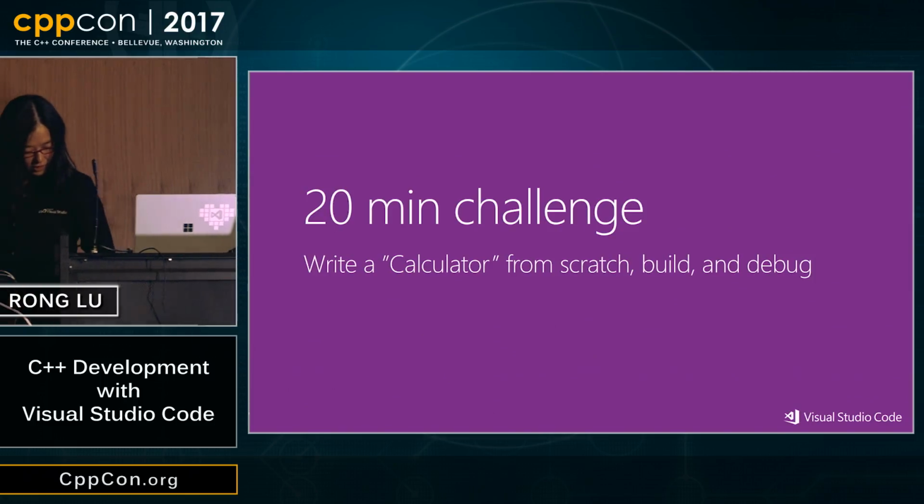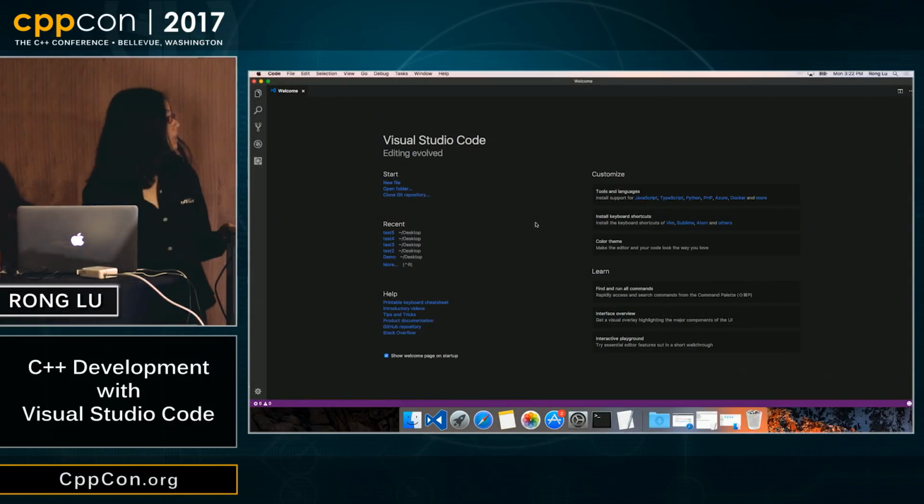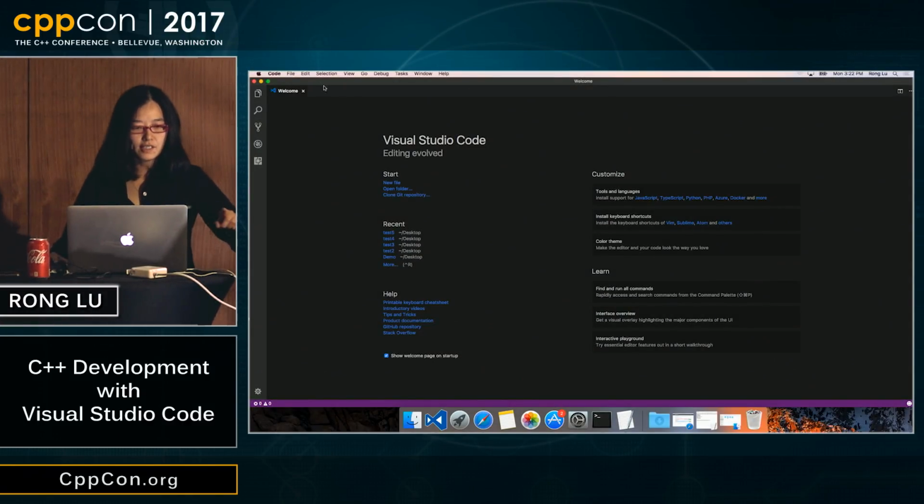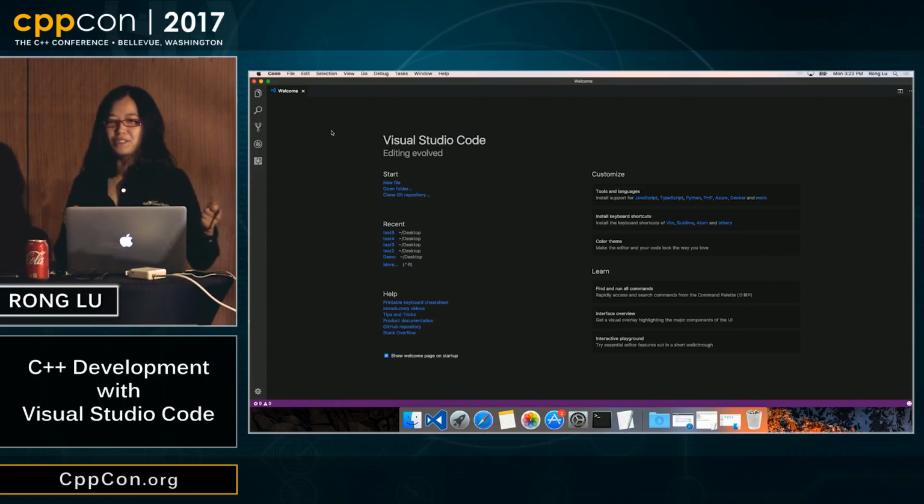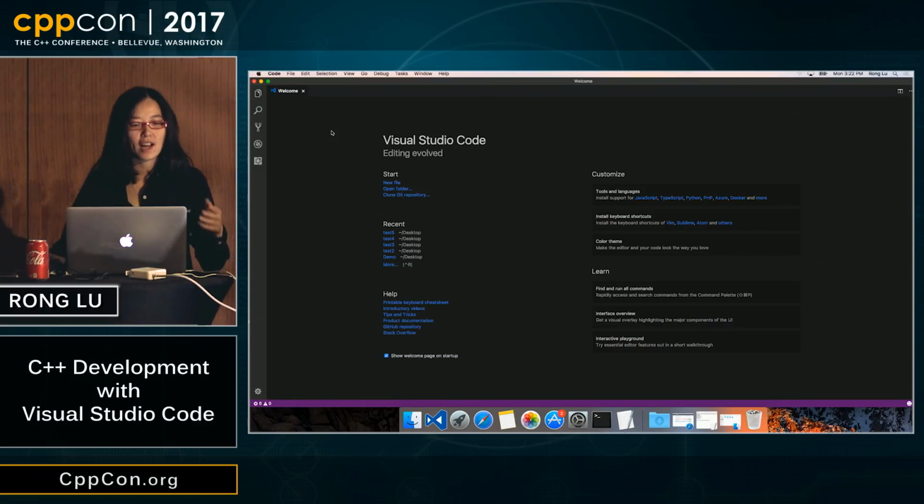Let me switch over to my Mac machine. Awesome. All right, this does not count. Let me just show you real quick, for people who haven't used this tool before, the simple layout of the VS Code UI. You're working with a couple of tabs on the left side. This is where you see all your files, like Explorer, and then this is your search, and Git source code control integration right here. This is the debug menu, which we're going to use later on when we debug.